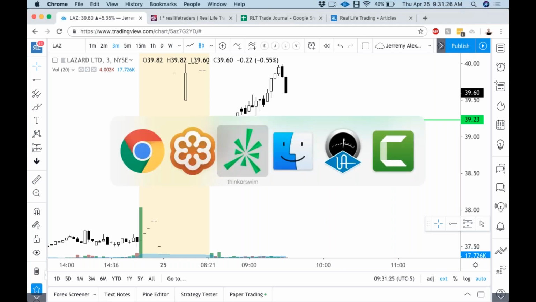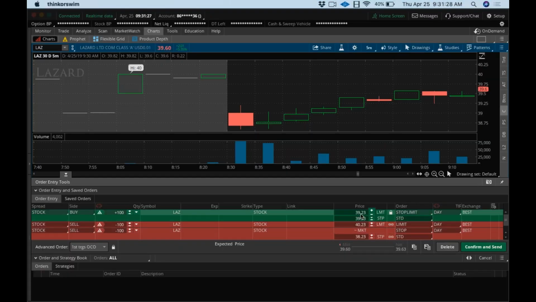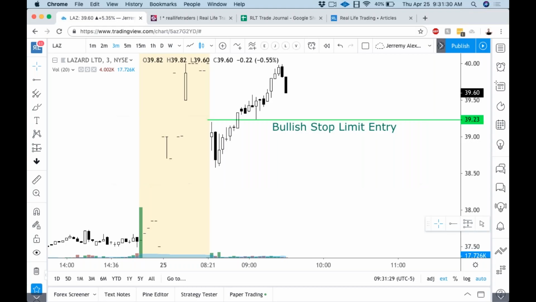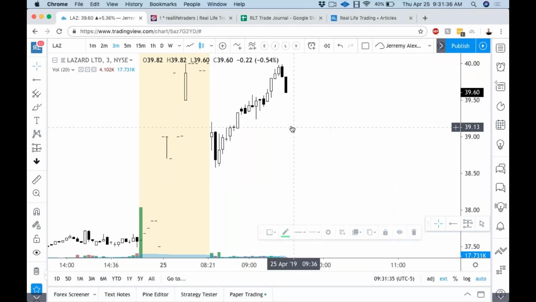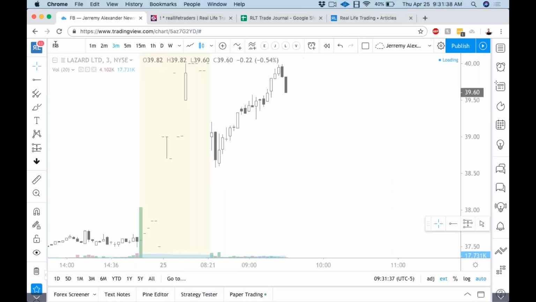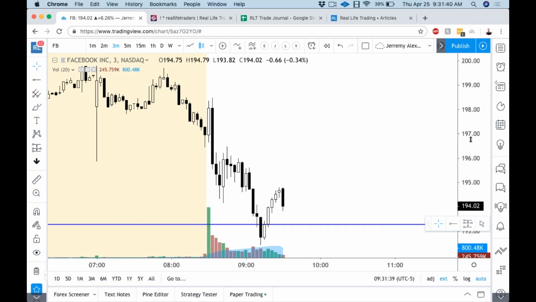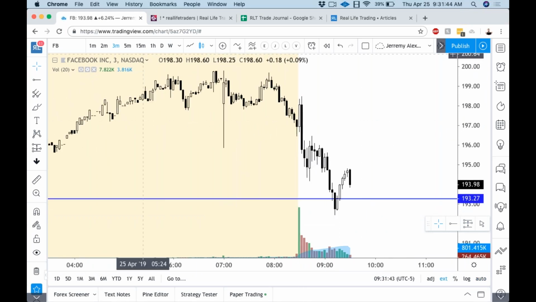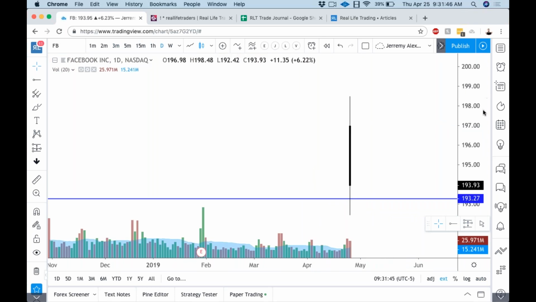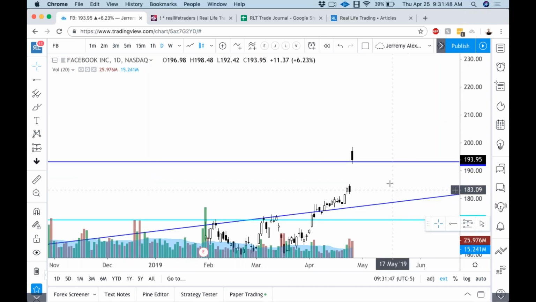So that's what a stop limit order looks like in a broker, is you would go in and actually set that stop limit. We can go look at a trade that's happening right now, and I can show you. Let's go over to Facebook and just see what it's doing, because a lot of you were asking about Facebook earlier. So Facebook, this was a really good scenario. So let me go ahead and go through some of the gaps, some of the lists.